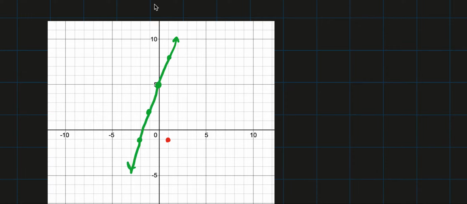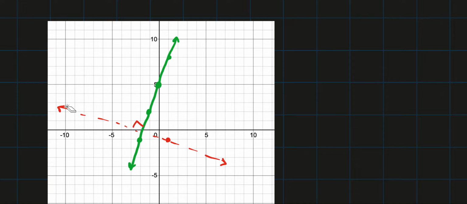Just to have a better look at this line. Still not satisfied with it. Let me try one more time. So something like that. And I'm just going to think about what a 90-degree angle would look like. So my guess is it's going to look something like this. Of course, I'm not going to do this really properly, but that's the idea. I want it to have like a 90-degree angle here.